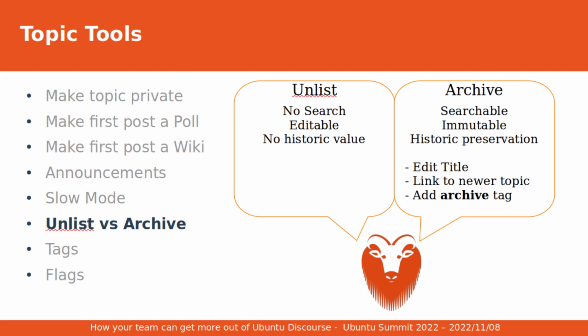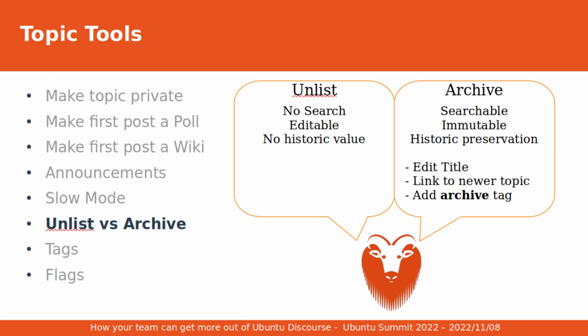There are two ways to retire an old topic: unlist them or archive them. Unlist means hidden. It won't show up on searches anymore. It won't show up in a search engine anymore. It won't show up in the category listing anymore. It is still editable. An admin can still recover it and make it listable again. The URL to that topic still works. Unlist is for topics that are superseded or are now irrelevant and lack historical value, like an old support request.